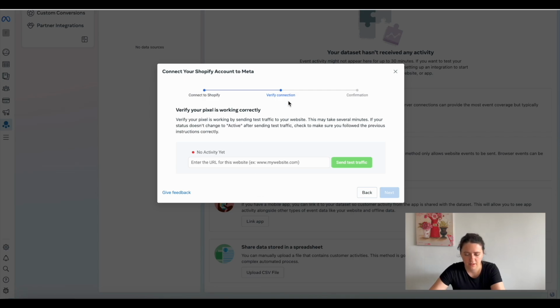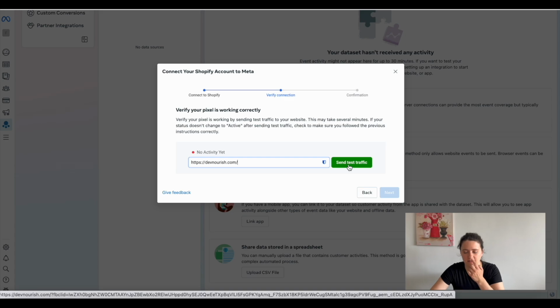And then we will verify if the connection is working correctly. So I will just put here my website. This is just as an example for showing you. And we can send the test traffic.